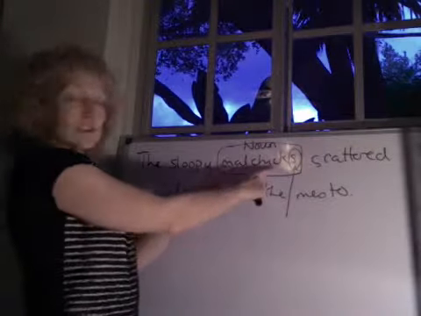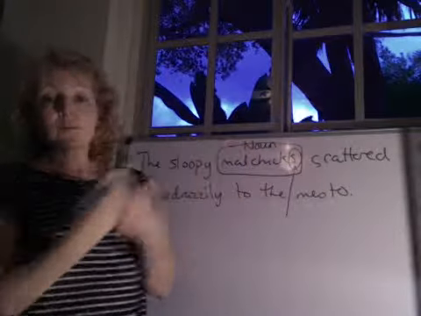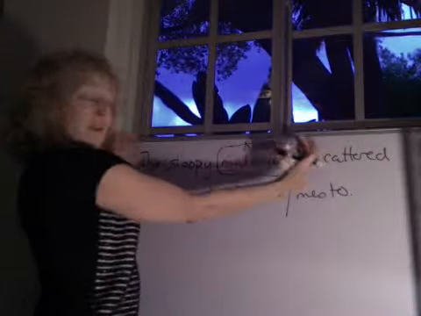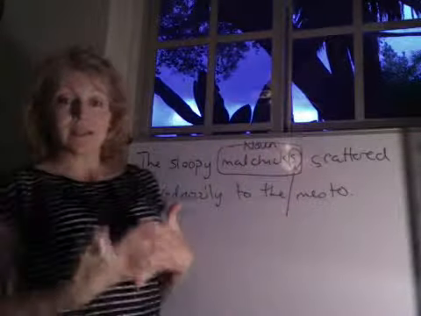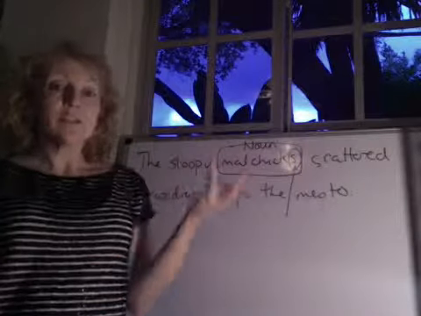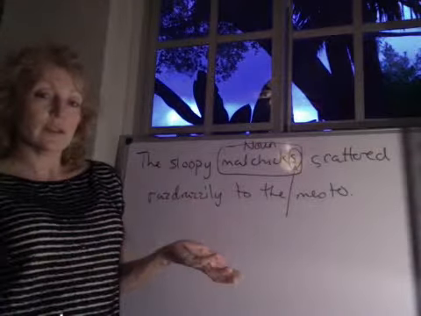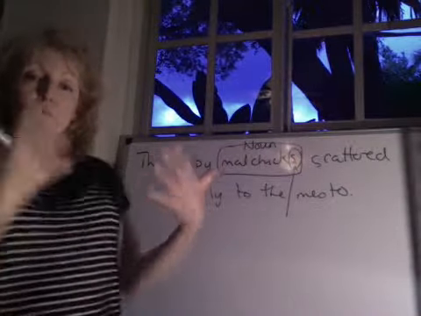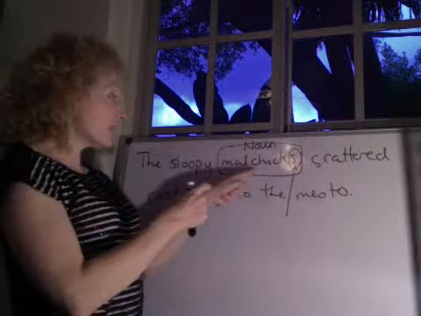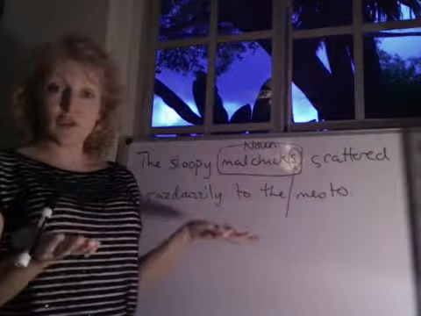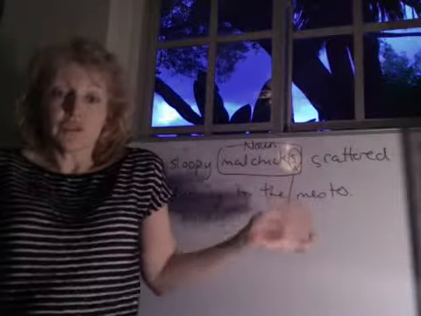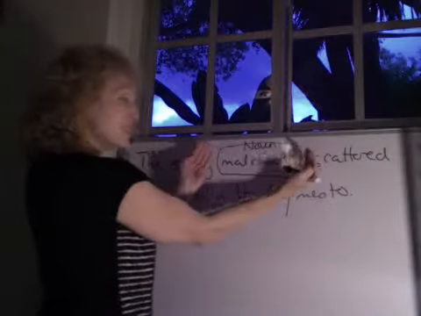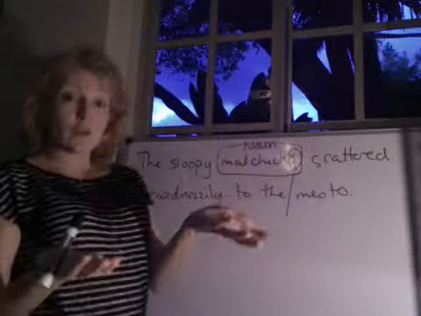Another thing that would help us to determine that this is a noun is the position that it is occurring in the sentence, because we have the sloopy male chicks at the initial part of the sentence, and we're going to see that that's where typically the subject of the sentence appears. The subject of the sentence is always comprised of a noun phrase. So that would be another reason for thinking that male chicks is going to be categorized as a noun, even though we don't know what a male chick is, right? We have no idea how to define that term. But just in terms of how it is used in this sentence, we can determine that it's got to be a noun.